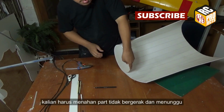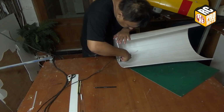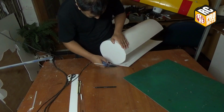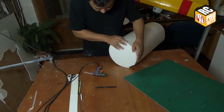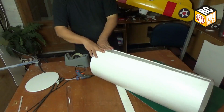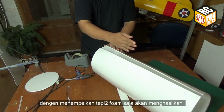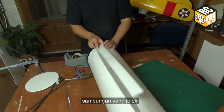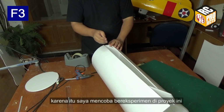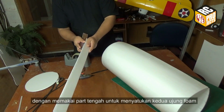You have to hold the parts still and wait for at least 60 seconds to let the glue set on each gluing process. From previous experience, just gluing each end of the foam gave us an ugly seam on the bottom of the cylinder. It's hard to maintain the curve on the seam, so I made an experiment in this project by using a middle part to join both ends of the foam.